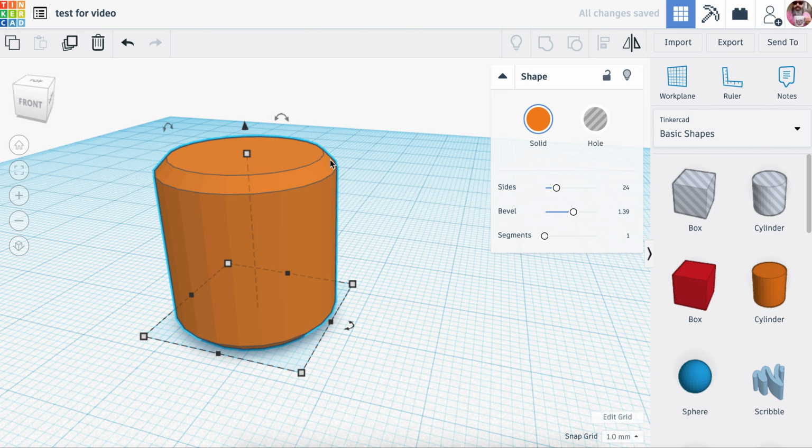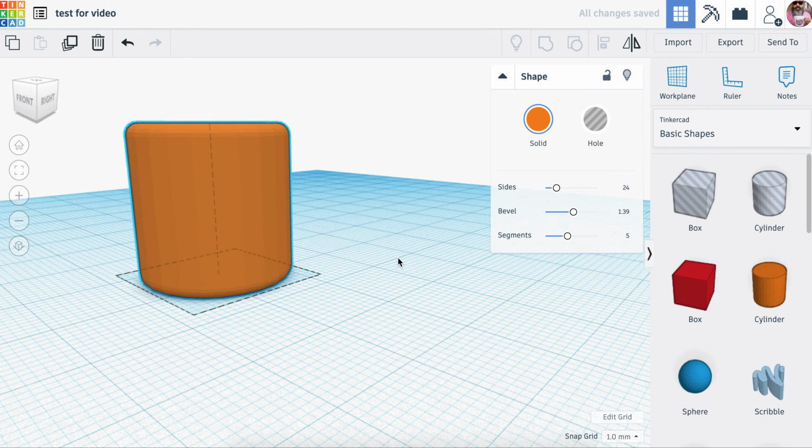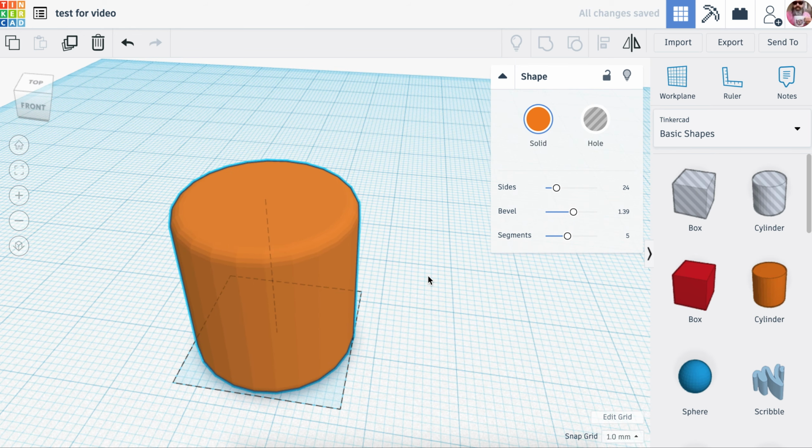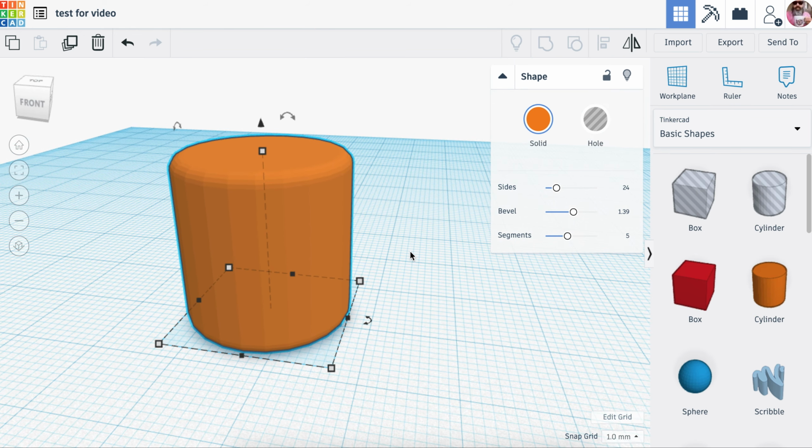If you want a more rounded surface, you can increase the segment option, and that'll round it off. Now I have this rounded off cylinder. Let me show you a few of these other options. When you roll over the cylinder, you'll see these parameters open.